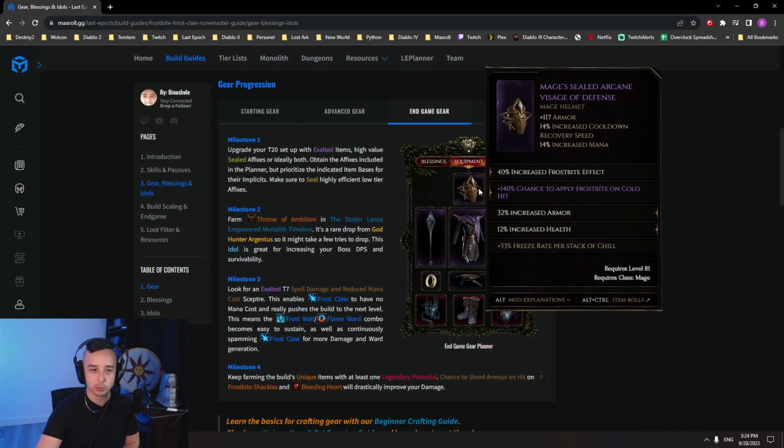Then chance to apply frostbite on cold hit, increased armor, increased health, and kind of important here, talking about the freeze rate per stack of chill. This is base freeze rate. So freeze rate kind of works like critical strike chance, where you have base critical strike chance, you increase your crit chance, and then you multiply those two together. Same thing for freeze rate. You have base freeze rate, and then you have freeze rate multiplier. You multiply these two together to get your total freeze rate, right? So freeze rate per stack of chill actually multiplies your base freeze rate.